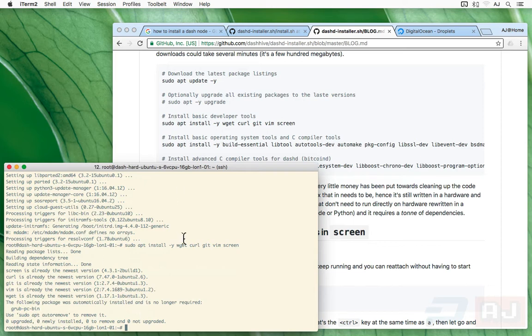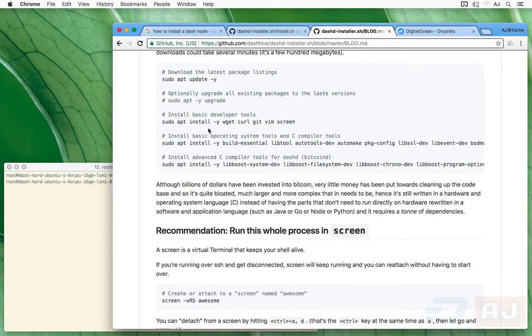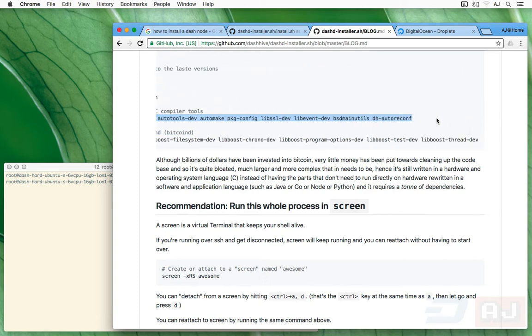So from this point forward, I'm going to do screen -S awesome. So I'm creating basically a virtual terminal called screen that if I need to reattach for some reason, if it's in the middle of some long process, it won't lose my progress.